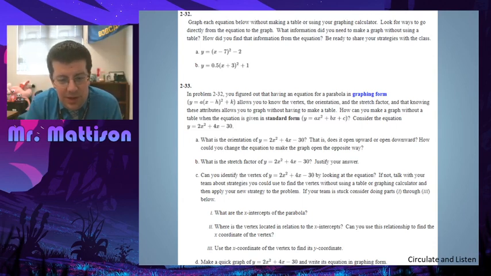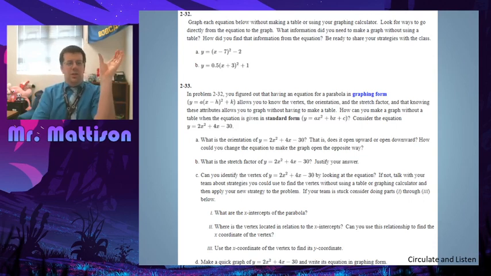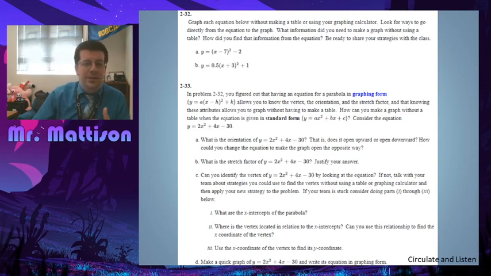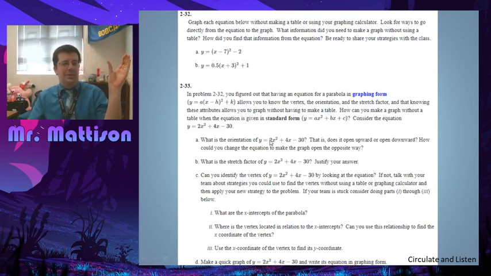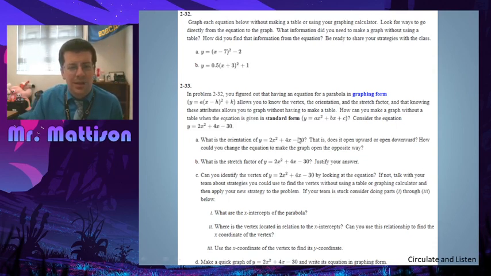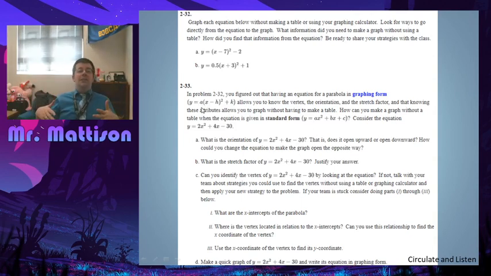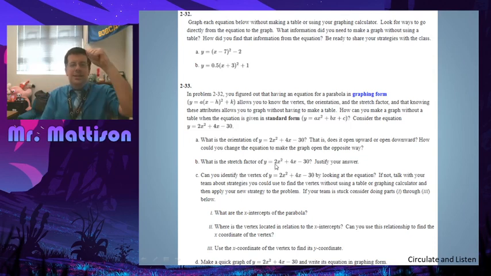Okay, so the orientation. We can tell, hey, is it going up or is it going down? Because of the value in front. If this is positive, we're always going up. If it's negative, it's going to flip us to now going down. So that a is the same kind of a as we're seeing here. And really, we use the same variable because of that, right? That's going to be equivalent. And that answers our next factor, our stretch factor. Here it is going to be 2. So down, twice as tall.